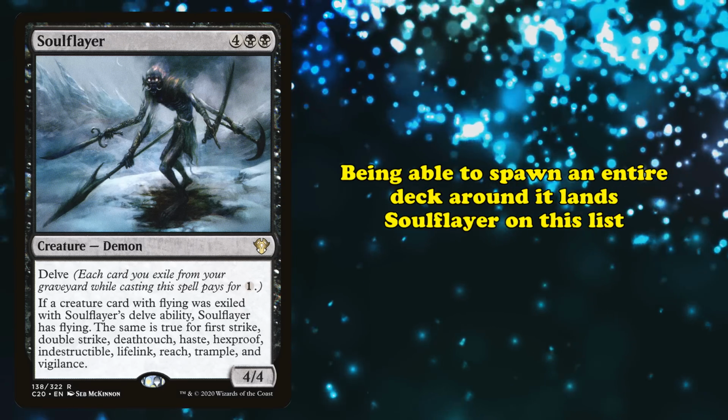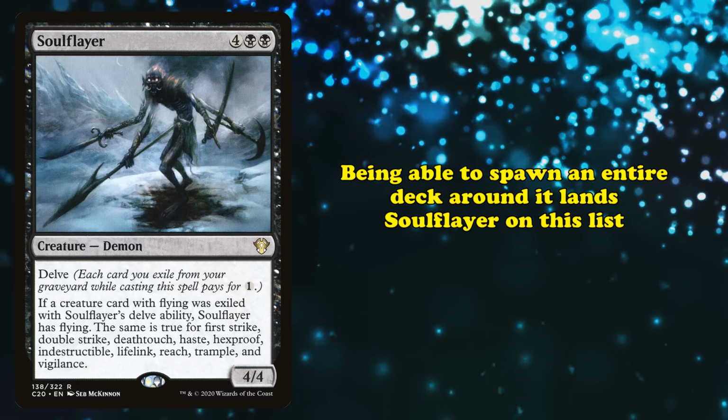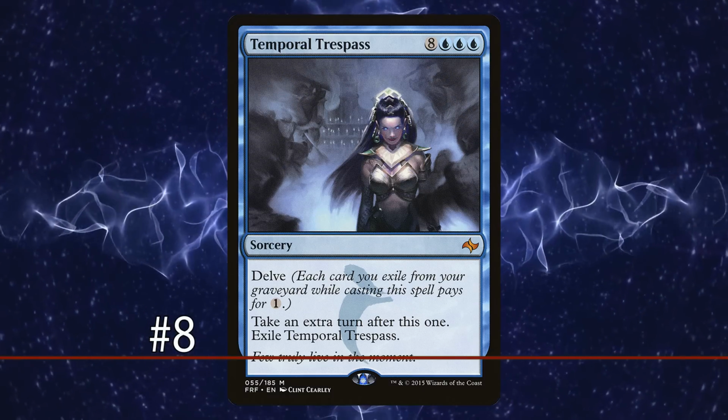But the fact that a singular card is enough to inspire a whole new deck type built around it, and its unique use of the Delve ability is impressive, and warrants taking a spot on this list. And at number 8, we have Temporal Trespass.